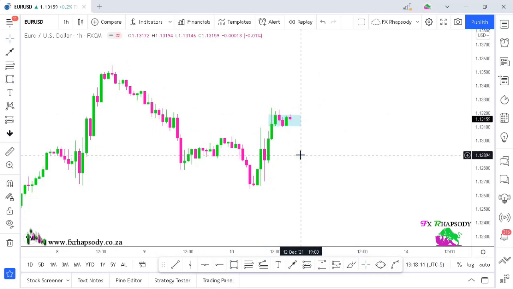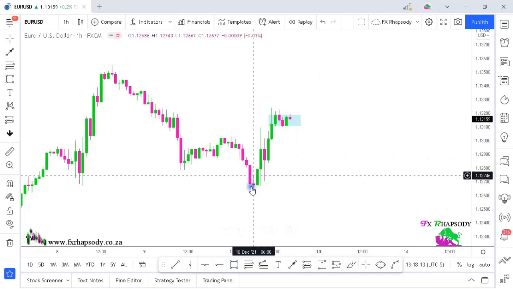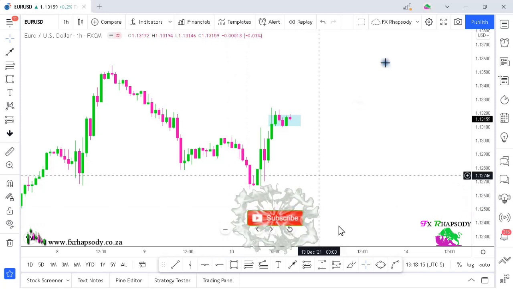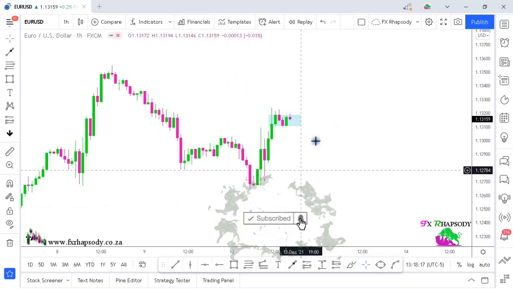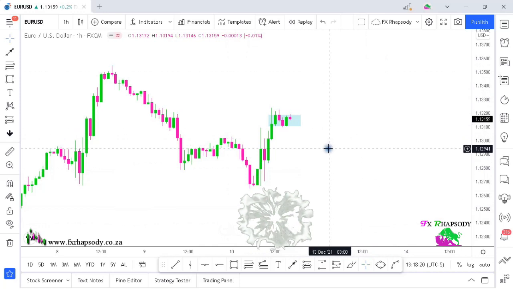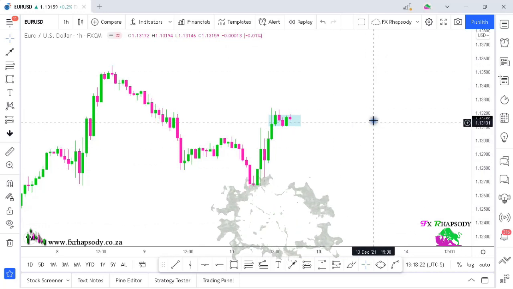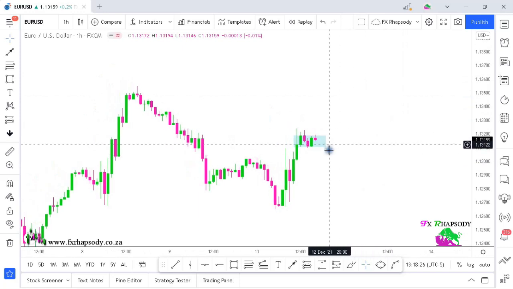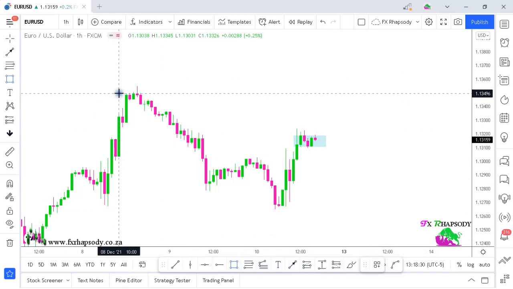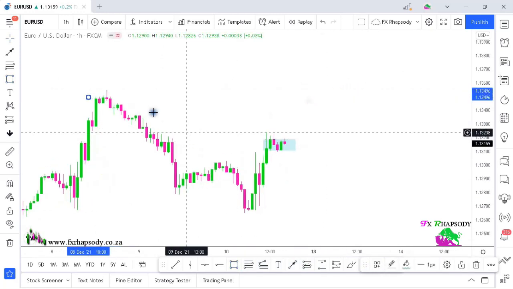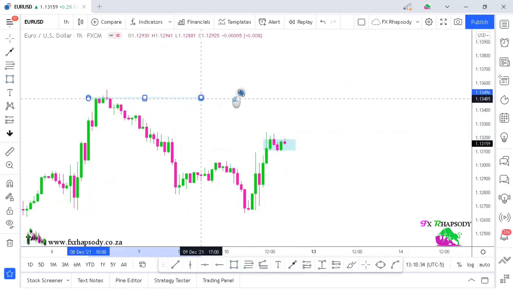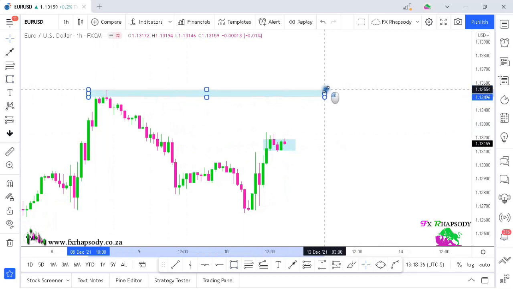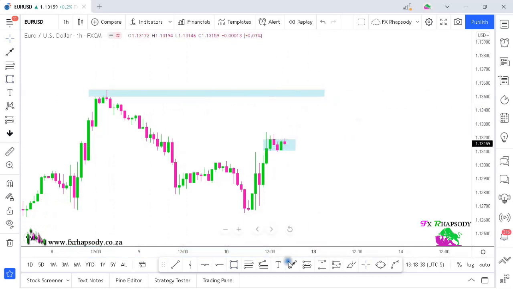Currently what we have is we saw on the weekly time frame that we want the price to move up. We see on the daily time frame we also want a little bit of a break of that resistance before we look at any buys. So over here is currently the same. So what we want to see is at least price going up. We want to see price at least going up somewhere into that level.